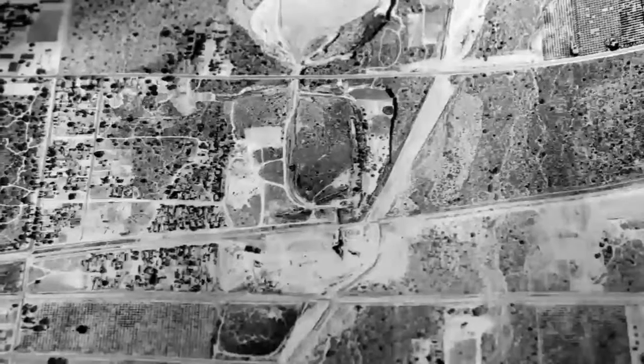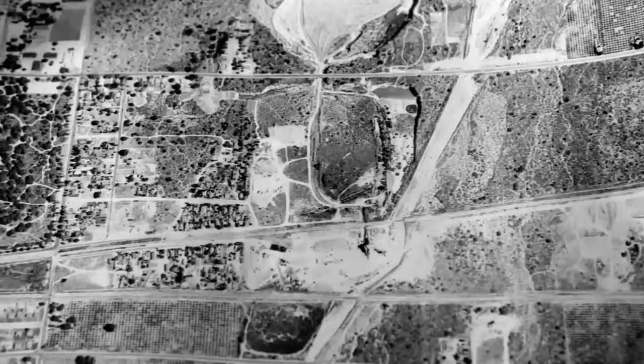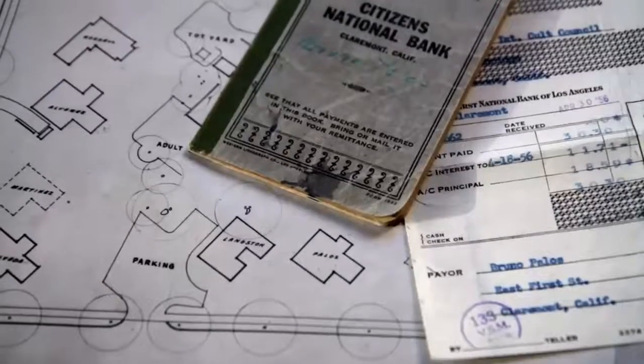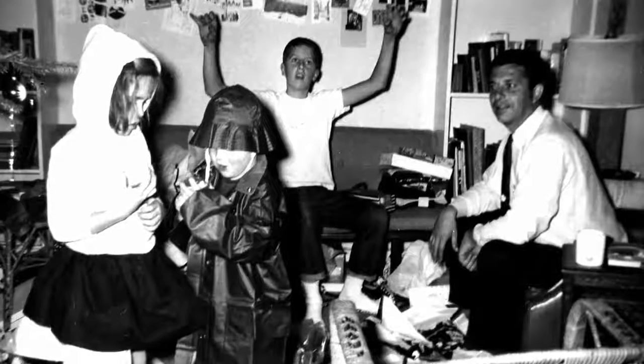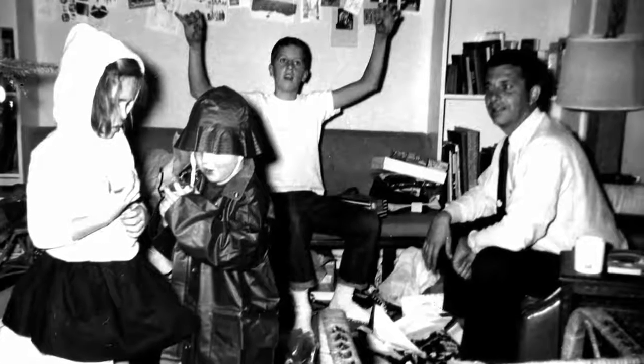The block was purchased in a tax sale by the Intercultural Council. I believe it was financed by the Pomona Valley Housing Authority, which then gave individual mortgages to the home builders. I believe 12 houses were built, and 6 of them went to white people and 6 of them went to Mexican families. We moved to Claremont in 1949. I was 4.5 years old. We moved into this house that was built as a result of the Intercultural Council.